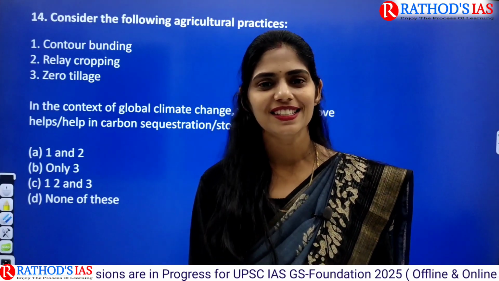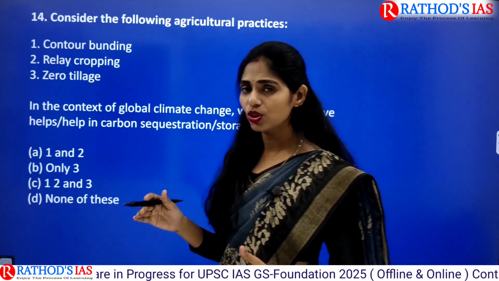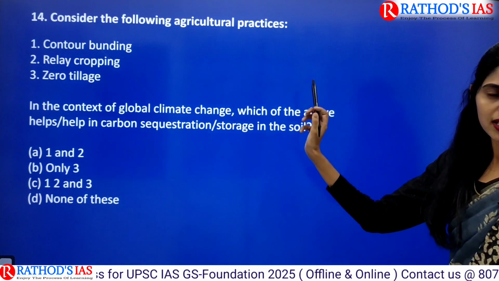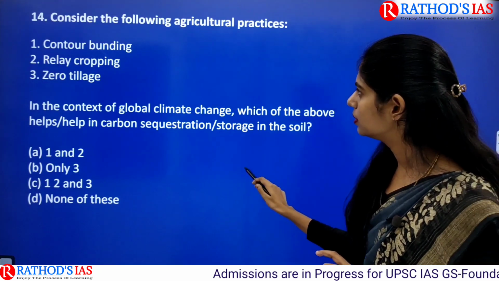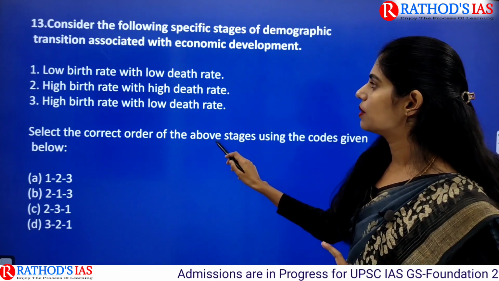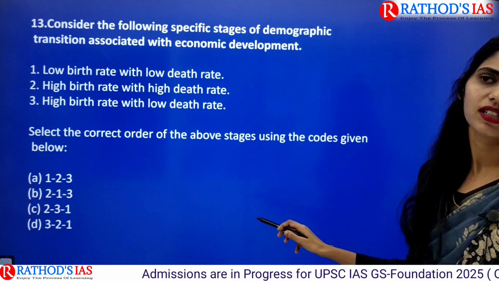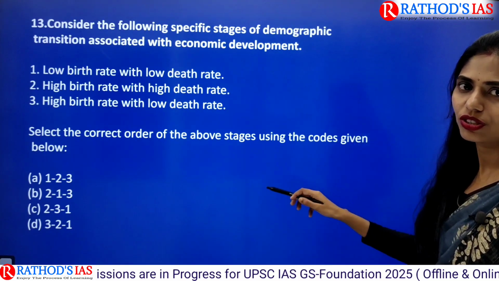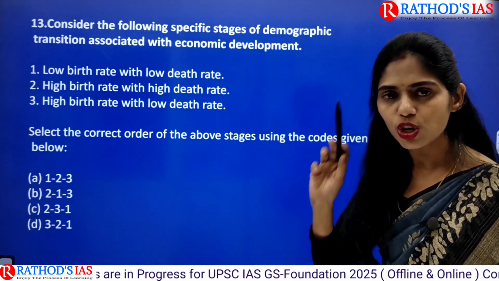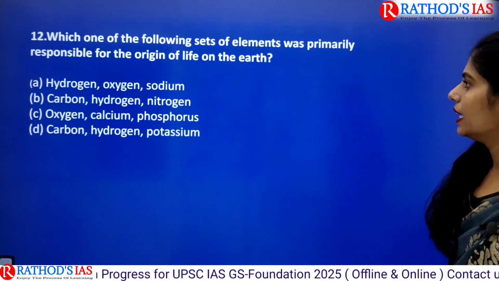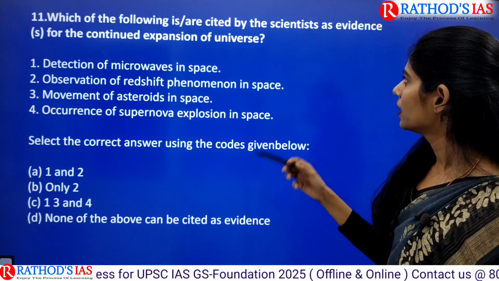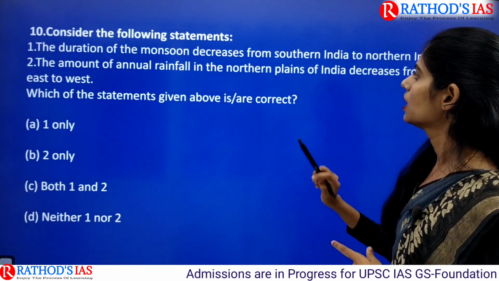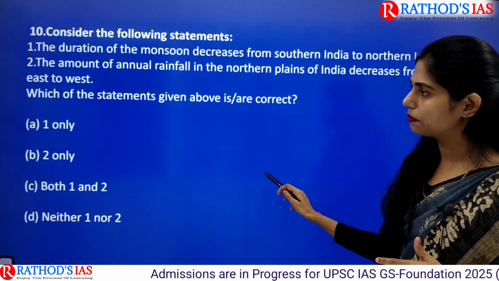So I hope you understood this class, and I want to show you where the questions are repeating, in which themes. This is about your agriculture and soil topic. It's also a repeated theme. And next one is demographic transition. Yesterday also we discussed population pyramids, right? So from that topic also, this is one more theory, that is from population. So population is also one repeated theme. And next one is about origin of earth. This topic is a combination of geography and science and technology. And next one is monsoons, again a repeated theme.